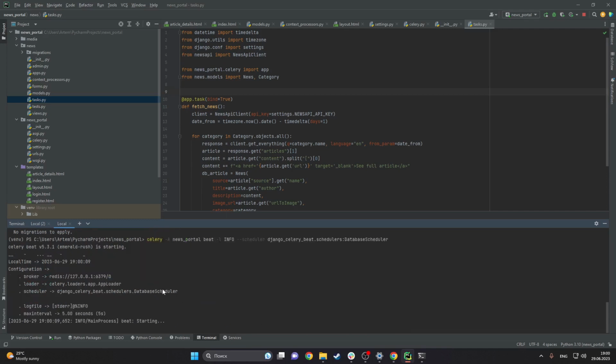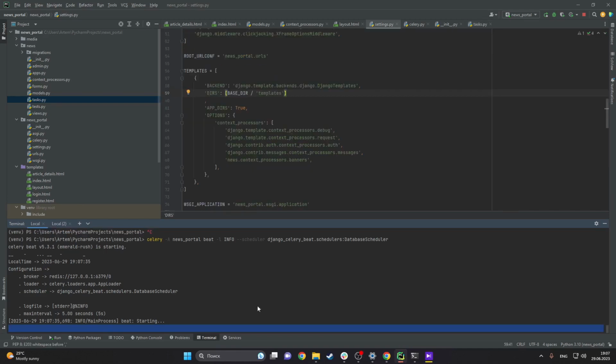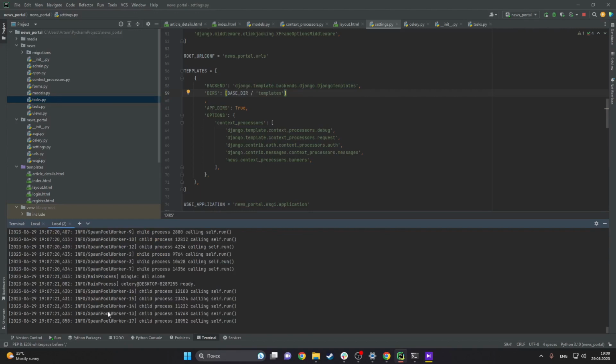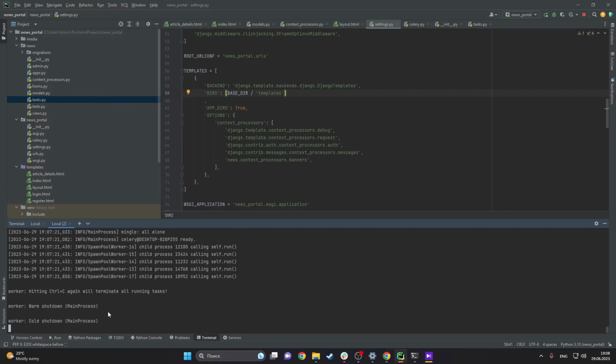I'm waiting for this to start. So as we can see, it is stuck. It is stuck because I ran the worker without one more argument. I am using eventlet for Windows, this library.